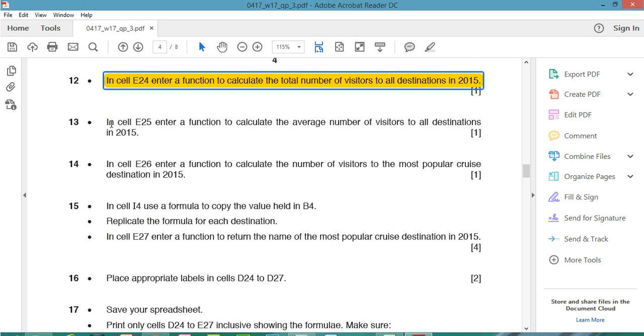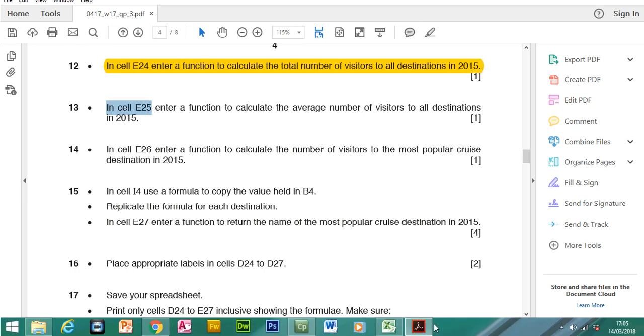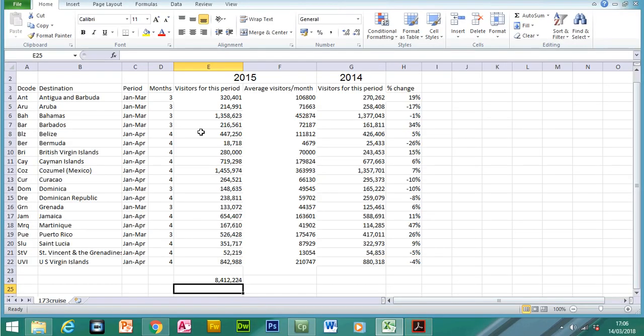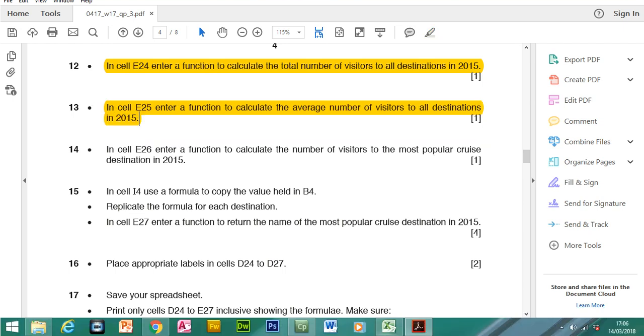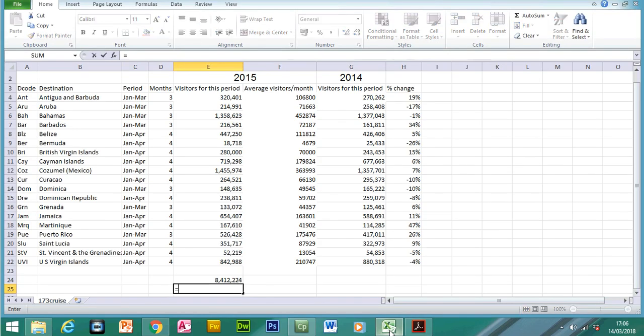Okay. In cell E25, so let me look at E25. E25, yep, we're already in E25. Enter a function to calculate the average number of visitors to all destinations in 2015. So what we need to do for this question is use the average function using the same range.